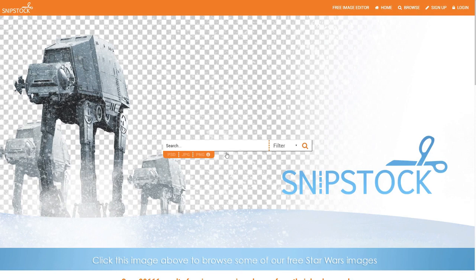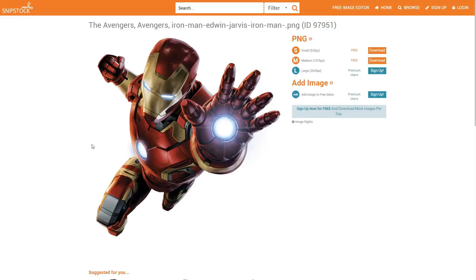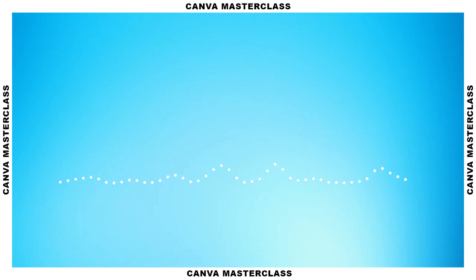It's very important to note though that there are also some copyright protected images on here. Just to give you a quick example, if we're searching for Iron Man, you obviously can't use it for your commercial project because it's the intellectual property of Marvel. But if you're just searching for a normal cat photo, you're totally fine. Just know that there are also some characters from movies and so on here, so be careful about that.